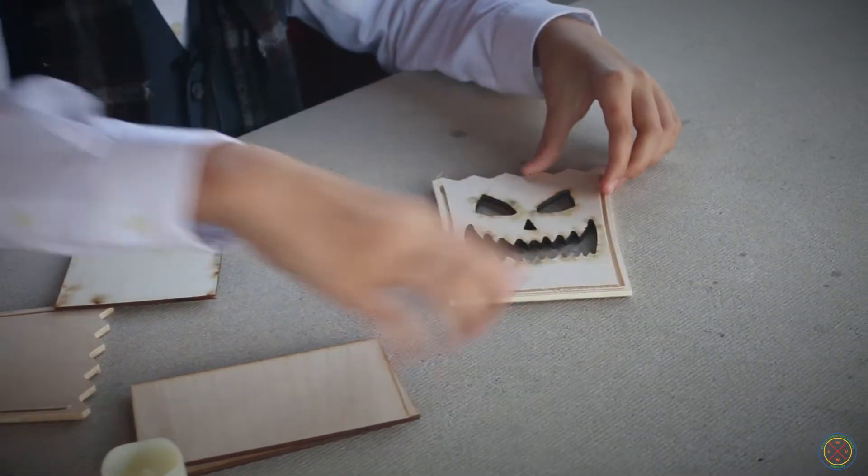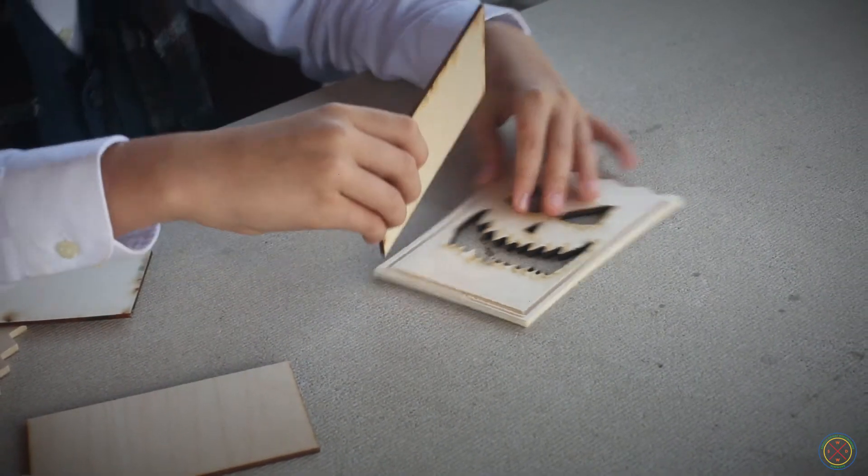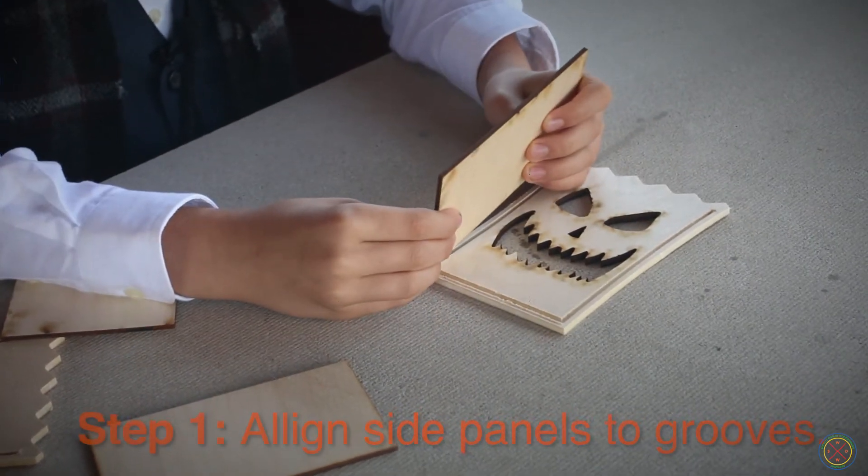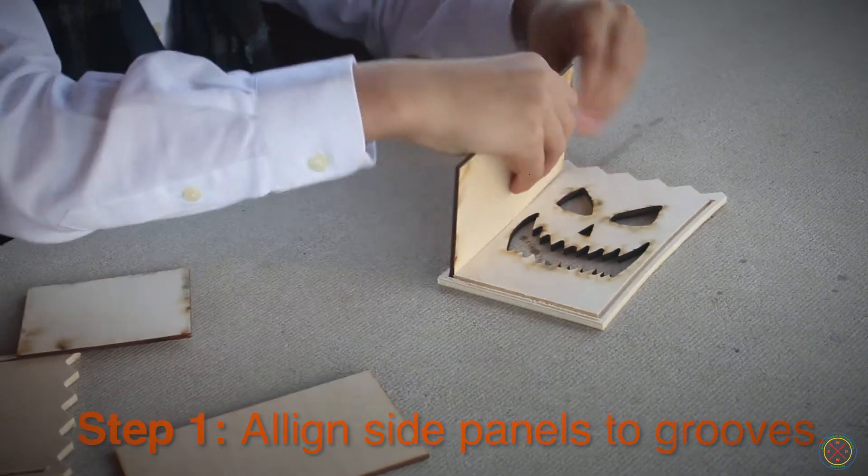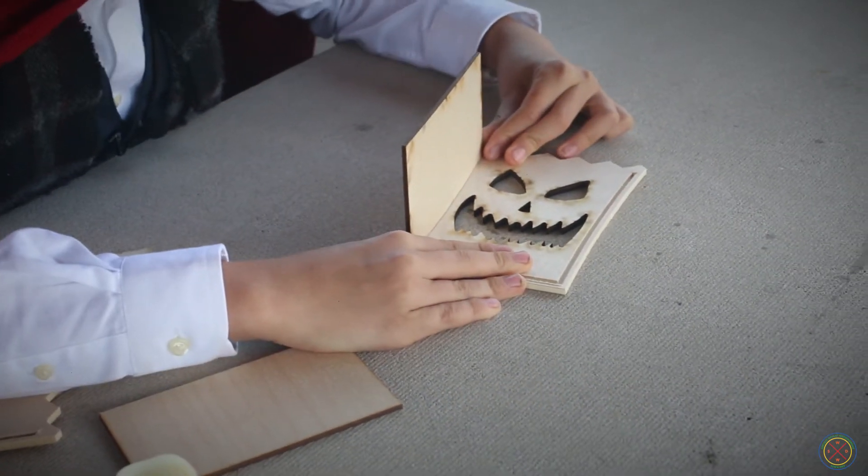You have the lines right here. You're going to take one of the boards and put it right where it cuts off the edge. You're going to have to bend it some, a little too far there.